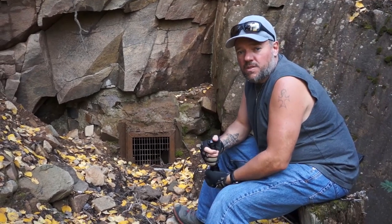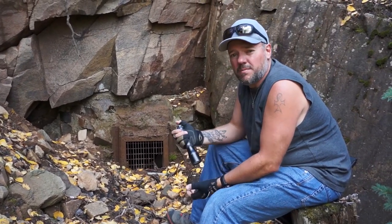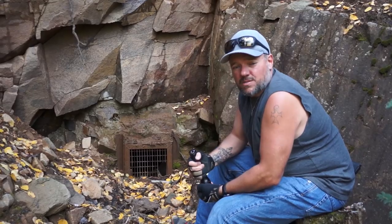As it is right now we need a little bit of digging to get into it, but that is a chore for another day — just have to clear a little bit out to pull right in there. This is probably one of the coolest mines we've found in Colorado, and for the gold that is up here — wow, amazing. Until we're on the inside, we'll see you then.